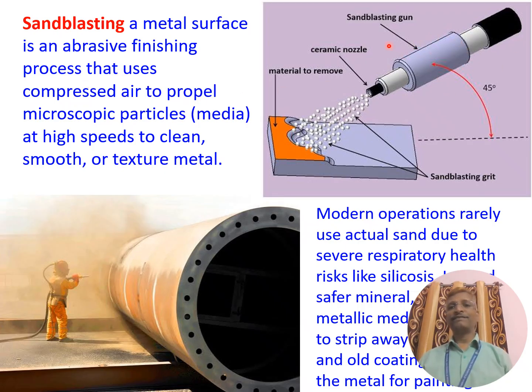use this gun, that is a sandblasting gun. Okay, right. So this sandblasting gun releases sand at a very high velocity. With this force and velocity, the unwanted material will come out from the substrate. But this method is not widely used nowadays because it causes severe respiratory health issues, so it is not safe. That's why this method is nowadays not used in industries.